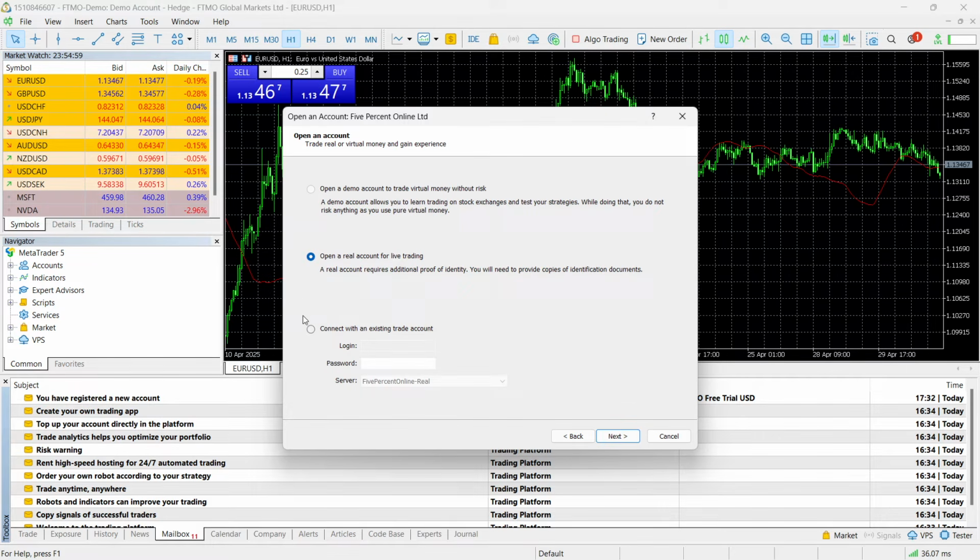And then over here, again, you can open an account or just connect with an existing trade account. Over here, you'll simply have to type in your login and password. It's not the same as when you're logging in to your actual account online. It's going to be a separate MT5 login you're going to receive whenever you essentially create your account. And then over here, you'll be able to just select which one you have, so the server, either real or experience. And after you do this, click on finish and you'll successfully connect The5ers or 5 Percenters to MetaTrader 5.